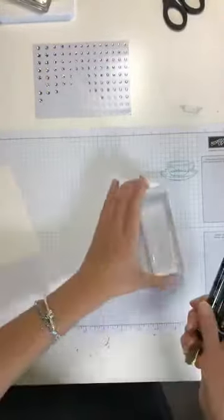Okay? And give it a good smoosh. And then just hold it here for a few minutes, right? Because you want that paper to absorb it and you want to get good coverage on your paper. Now, I'm going to lift that up.